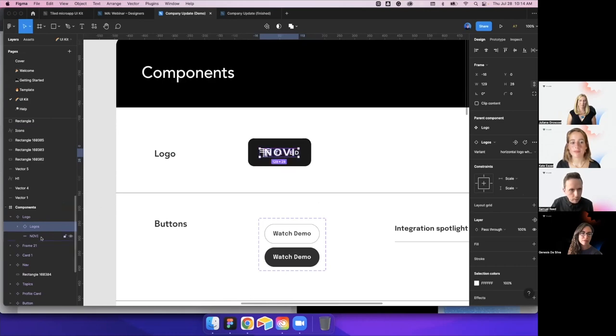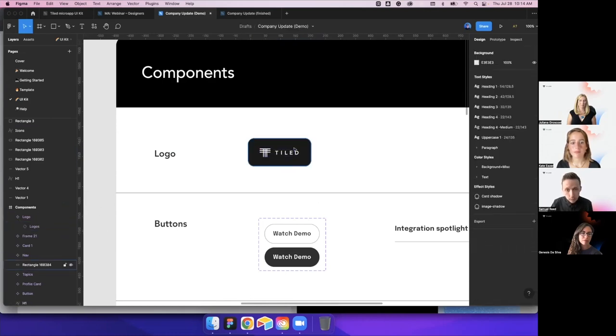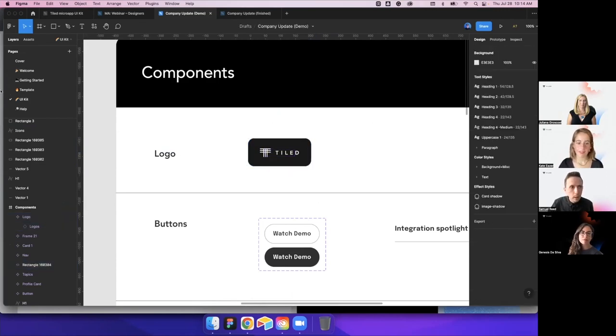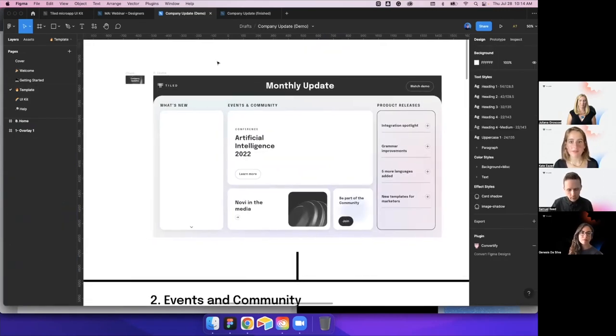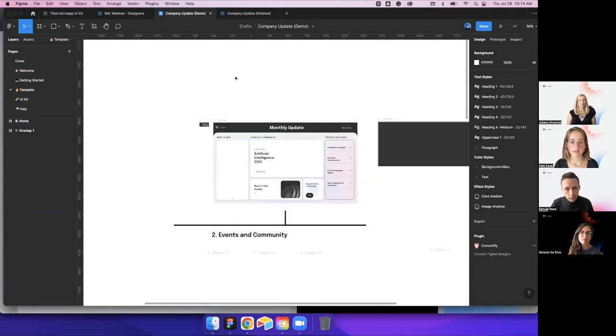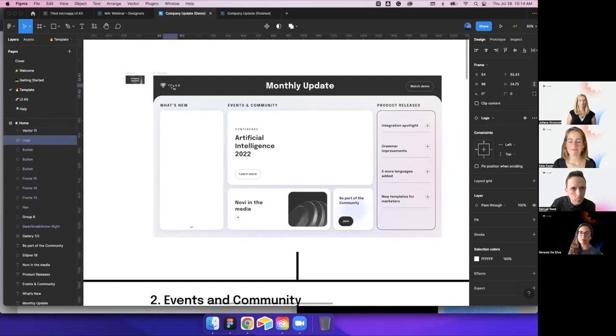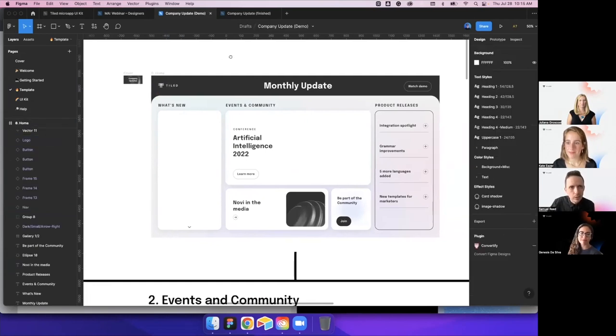So once I have that in there, I'm going to delete this old logo. And let's just make sure that's centered. And now if we go back to our template, you can see that that's updated. This is really helpful. I mean, this microapp has it in one place, but if you have your logo in lots of places, it's awesome because it'll just update it everywhere, which is really great. I'm just going to adjust this a little bit, move it to the side.